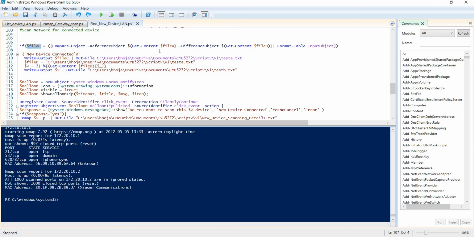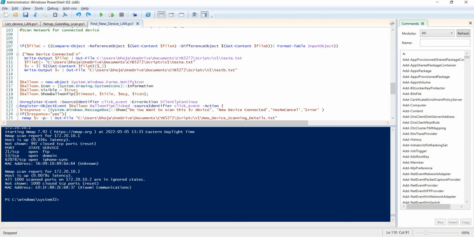If the new device is connected to a network, then it will give the new IP as a difference. So we will just get the new IP from file C, and we will save that new IP using out-file to this test A file.